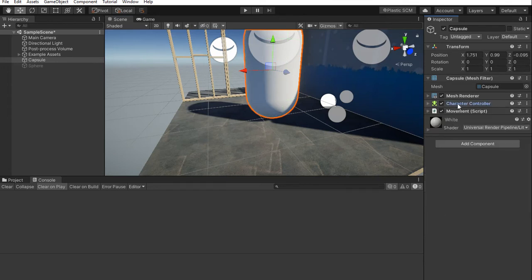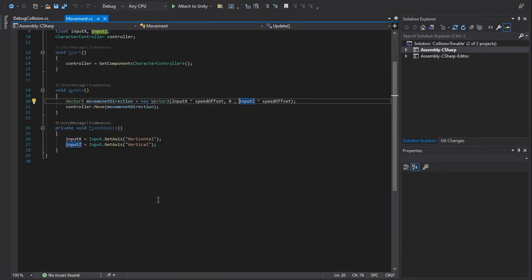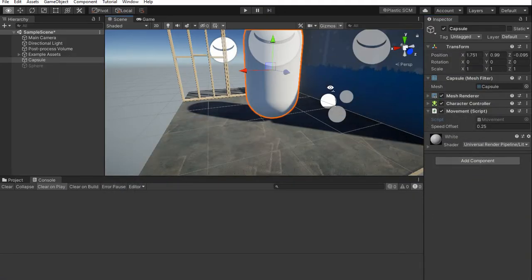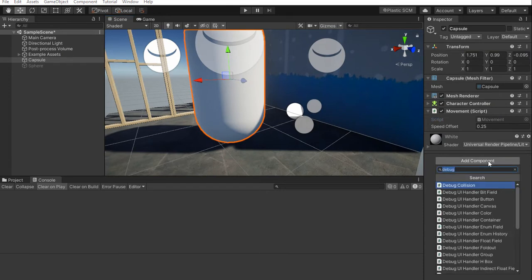Now this is the character controller, and this is a simple movement script I have attached to it to make it move. It's too simple. Why does 100 feel so small? Why is it so small suddenly? Never mind. Okay, on here, to make this thing react to colliders, we're going to put a collider on it.